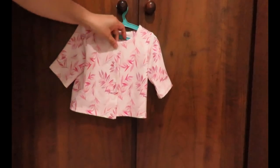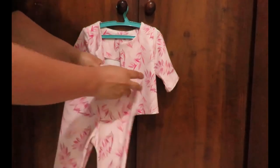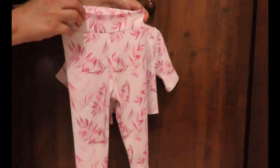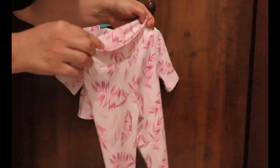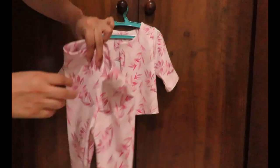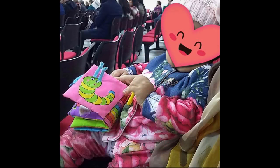It's also going to have buttons. I did the buttonholes. Mom was going to do those. And the matching little tights in the same fabric. Super adorable, super cute. And yeah, all these projects took me a whole Sunday to sew, from dawn to midnight, basically. The pegs on her, so cute. The fit is perfect. I have to put stickers on her face, of course, and she's wearing the whole outfit there.